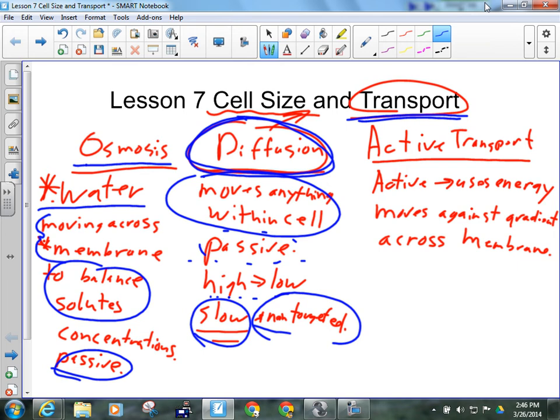But since diffusion is the transport of stuff from high concentration to low concentration, is it naturally going to go where it's needed? If you need something, it's probably because you don't have very much. Agreed? So it's naturally going to move to the place where there isn't very much of it, from the place where it's being produced, where there's lots of it. So again, over small spaces like the inside of a cell, diffusion works fine, as long as the cell doesn't get too big. Cell gets too big, then there's trouble.